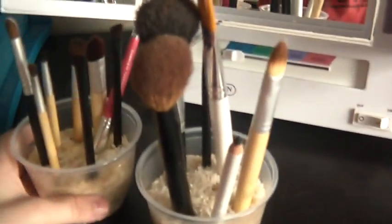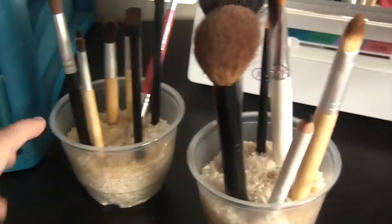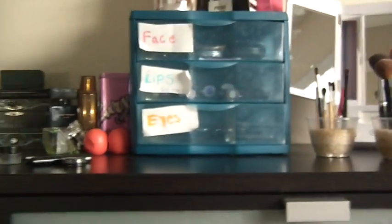Back to the storage — the new storage is that I put my brushes in rice in a cup so I could keep them standing up. Over here I put my moisturizer, foundation, tinted moisturizer, and powder. I put the kit up here, my bag up over there, and some things I don't use right there. All my perfumes are over here, and me and my sister's lip balm is there.